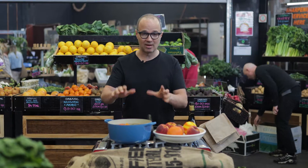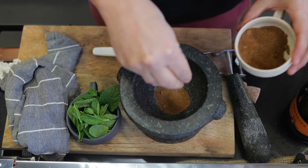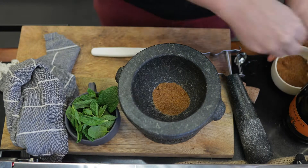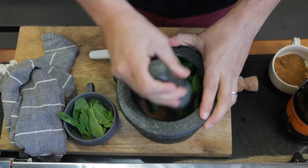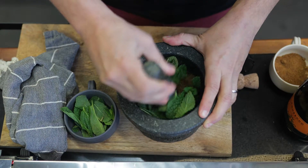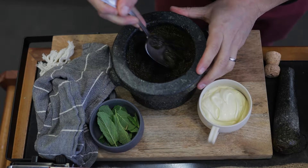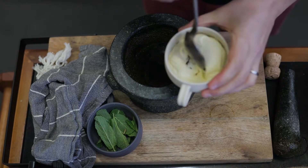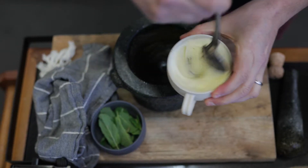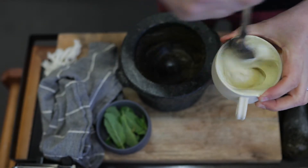While that's all happening, we're going to make a beautiful coconut mint sugar. To make your mint sugar, add the sugar into a mortar, then slowly incorporate the mint into there. Once all that mint's been absorbed into the coconut sugar, take a good spoon of it, reserving a little bit, and stir that into the crème fraîche. Once that's all stirred in, set it aside until we need it.